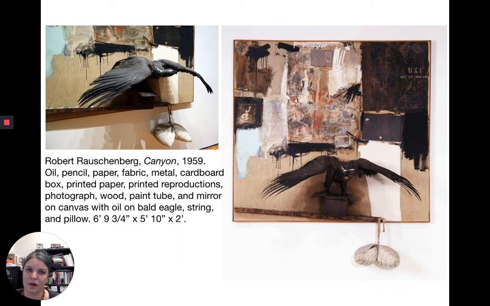Okay, let's look at his longtime lover and bestie, Robert Rauschenberg, my favorite artist from this time period. Robert Rauschenberg was born in 1925. He dies in 2008. One of my favorite shows that I saw while I was living in the Bay Area in California was the Robert Rauschenberg retrospective at the SF MoMA, the San Francisco Museum of Modern Art. It's incredible. He was super prolific. He made so much work and so many different kinds of work. Just an incredible variety of techniques. If you have a chance, Google the SF MoMA Robert Rauschenberg show from, I think it was in 2017 or 18 maybe. It was a great show. Very cool.